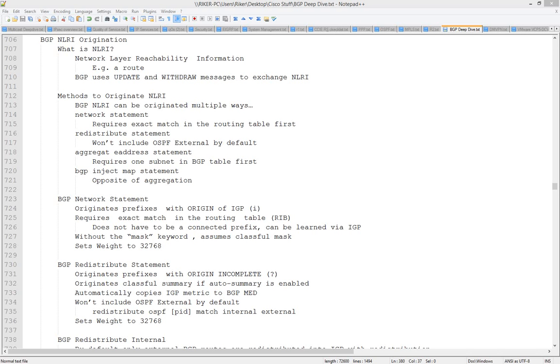Now what that means is, and this is for locally originated routes, MED, or the multi-exit discriminator, is just the metric value that you're going to associate to a route. Now MED is optional, it's an optional non-transitive attribute, which means that it only handles the next hop up. Meaning you're autonomous system 1 and you're trying to get to, say, yahoo.com.